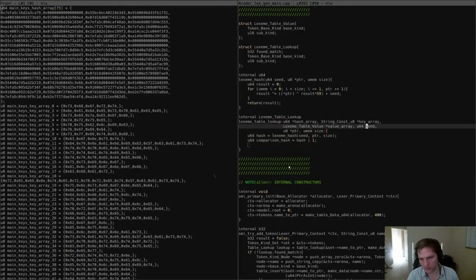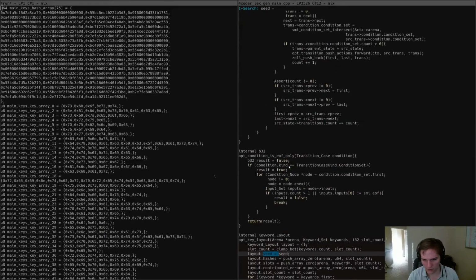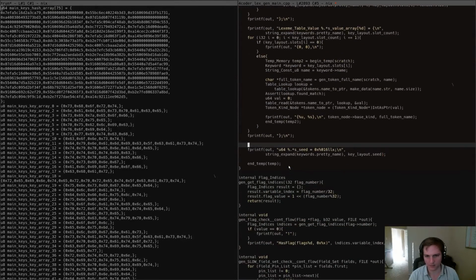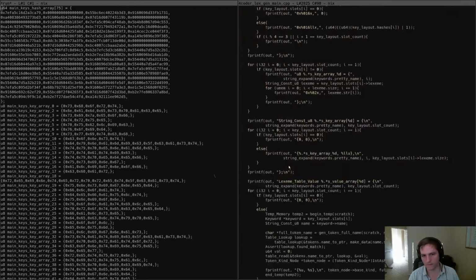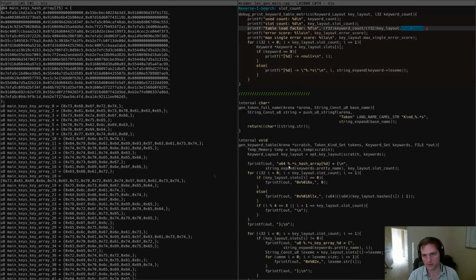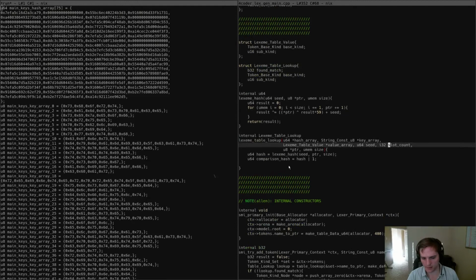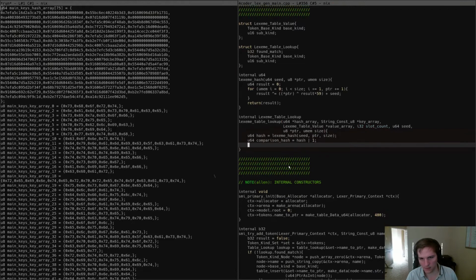I guess one thing we're going to need that we don't have here is the slot count, which probably should actually get generated, right? Down here when I was generating everything else, I didn't think to generate the slot count. Let's generate it: out I32 pretty name slot count equals that. So give me the pretty name, give me the slot count. Slot count way up here is there. I guess I could organize this like that. There we go.